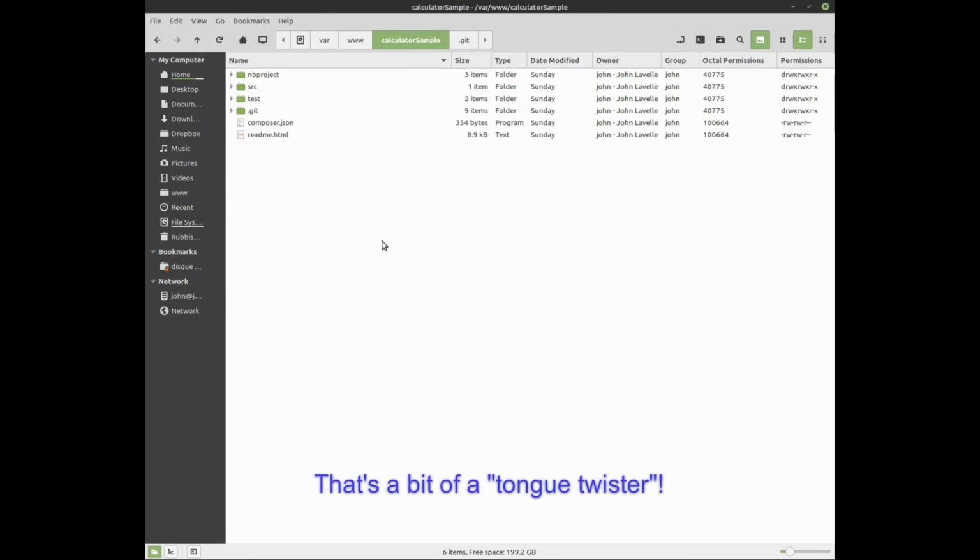So what is .gitignore? It's a text file that tells Git which files and or folders to ignore in a project, a repo, a repository. A gotcha is a trap, and we'll go into that towards the end of this video.